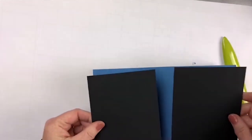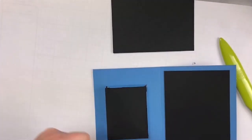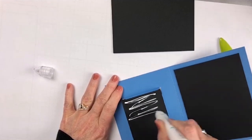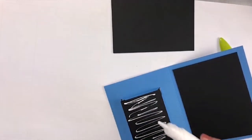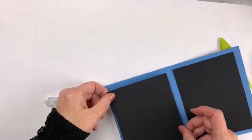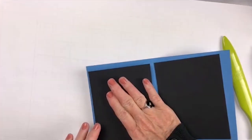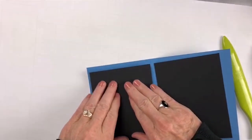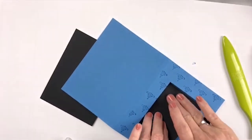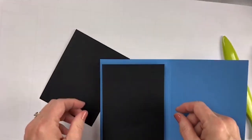Now what we have to do is take and add our two layering pieces, one to each side. I like to do this to make them match and to kind of hide all that little goopy stuff. So I'm just going to add some more adhesive, because that's the only place we're going to have adhesive on the back end. I'm just centering it side to side, up and down, just as if it was a layer. So that's going to dry, and now we're going to match this one to the other side.